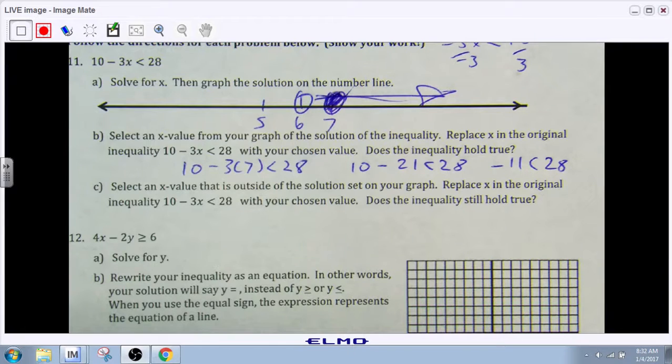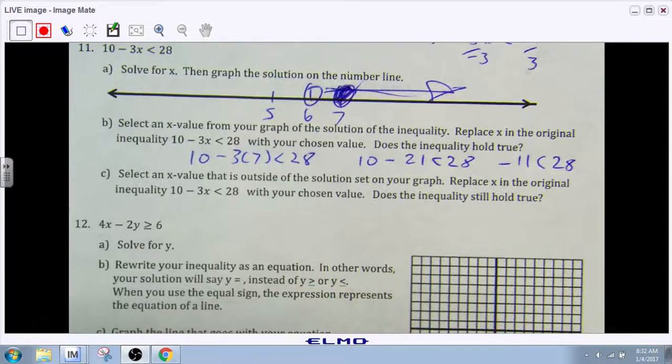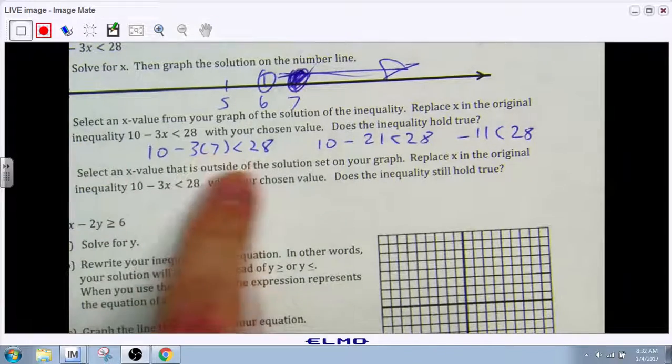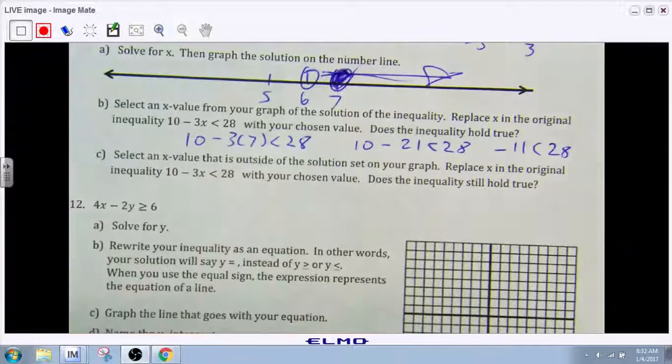And so you can see that we go step by step, and that's how we get each and every problem correct here. Take your time with this, all right? Actually go through each step. Solve it one step at a time. Don't get overwhelmed that there's multiple steps. Like you can see, this wasn't that hard. This is just pick a number and plug it in. So make sure that you're taking the time to actually do what you should be doing, and you should do well on this homework.